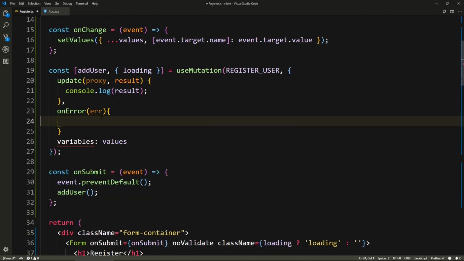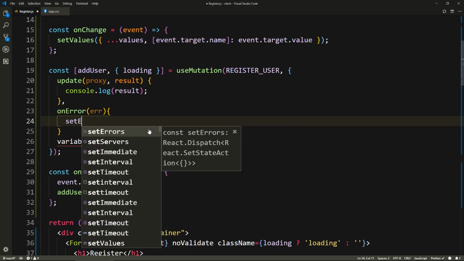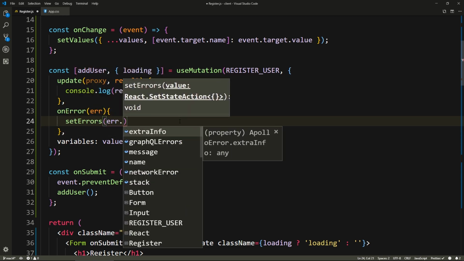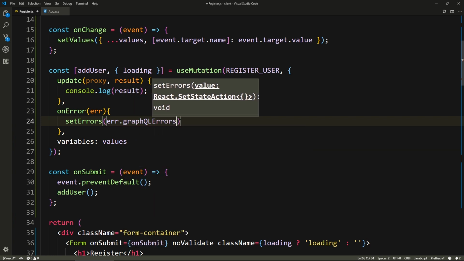And inside of here, if we get errors, we just want to say setErrors. And these will be inside of error.graphQLErrors. I get some autocomplete because I typed it before. But here, graphQLErrors, you can return multiple errors. But the way our server code is written is that we give one error, and inside of that there's an object that holds all those errors.